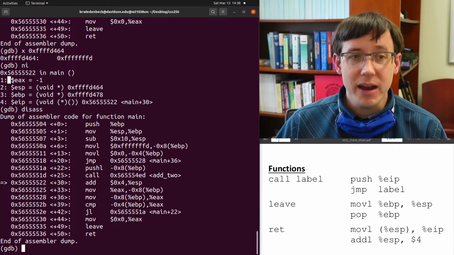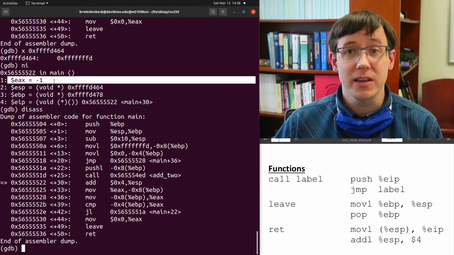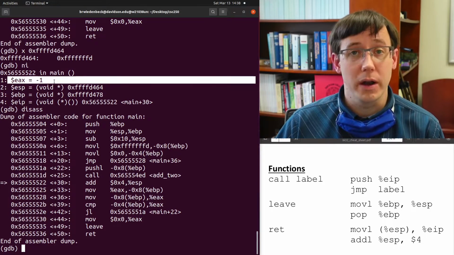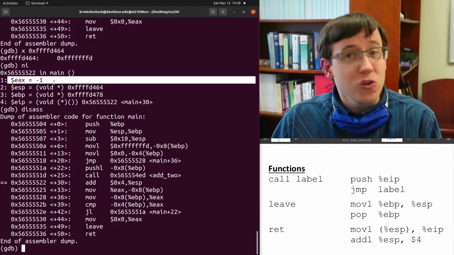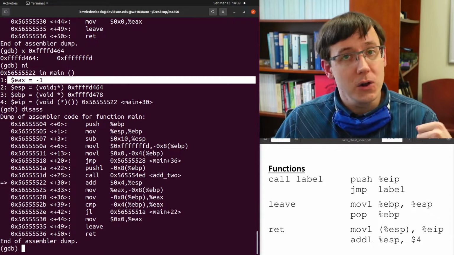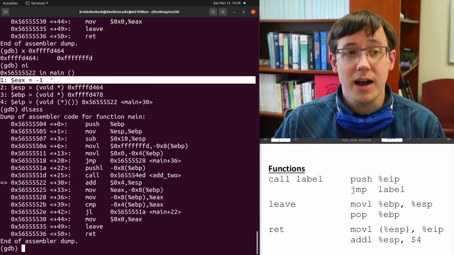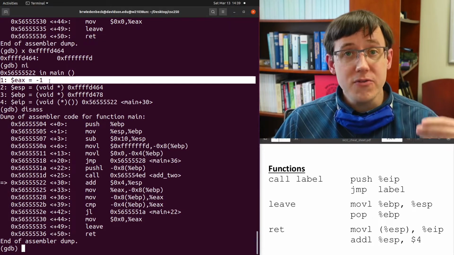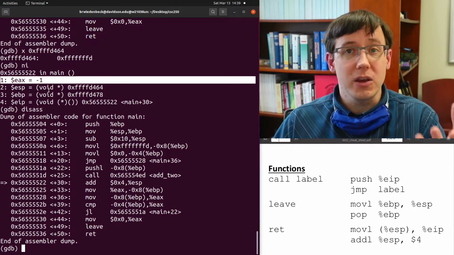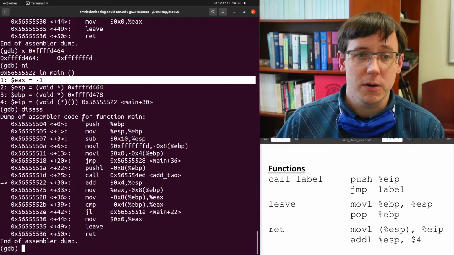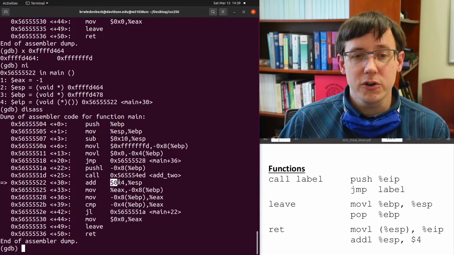When we get back from this function, we see that in the EAX register is the value -1. And -1 is what add2 should have returned when called on the input 3. And so this shows us that in IA32, whenever a function returns, it always puts its return value into the EAX register.